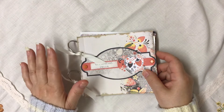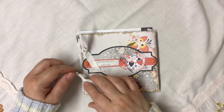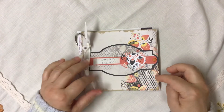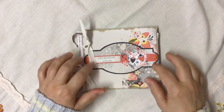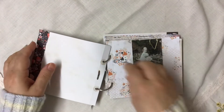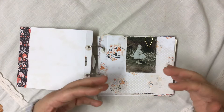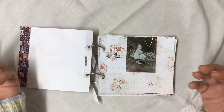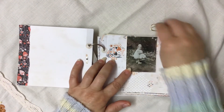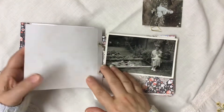I printed it all out and cut the pages at normal A4 or letter size. I didn't fold the pages this time — I thought this would make a lovely brag book. I've taken the cover that we normally fold in half and put the label on the front with a couple of little brads to make it look a little bit different. A brag book is basically a book where you have photos of your children, grandchildren, and things like that, and you carry it in your handbag to show people. I had a couple of little photos — this is actually me when I was a baby with my dolly, and this here is where the guinea pigs used to go in my grandfather's back garden. On the back is me with my auntie Phyllis.